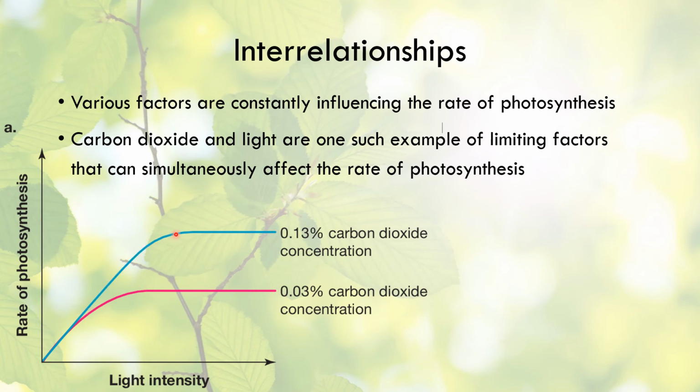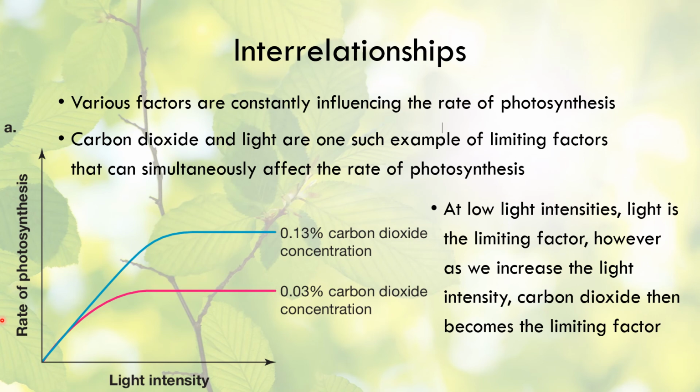So we've got more carbon dioxide being added here. We again hit a point where the amount of carbon dioxide, 0.13%, is now a limiting factor. It doesn't matter how much more we turn the dimmer switch up, that light is not going to make any difference, because we have fully used as much of the carbon dioxide as we possibly can. And our rate of photosynthesis will not increase above this point unless we A, put in more carbon dioxide, or B, give it more of the enzymes that it needs, which could also be another limiting factor.